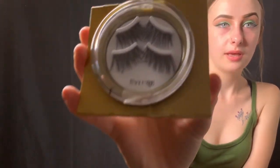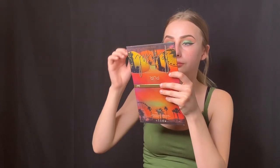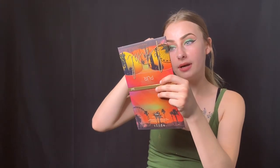The lashes I have are called Minx — box Minx or something like that — and I threw away the box because I don't need it. I love these lashes though, they're awesome. I used to never wear lashes but recently I've been starting to wear them. At first it was an issue applying them because I just didn't know how, but now that I know it's so much easier because I don't have to put so much mascara on.